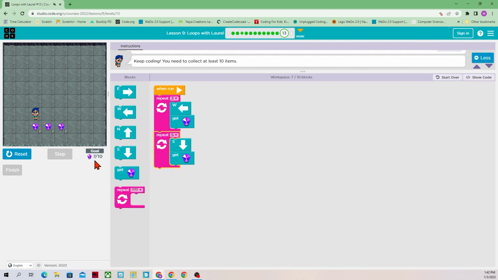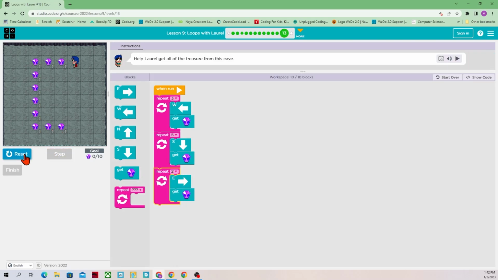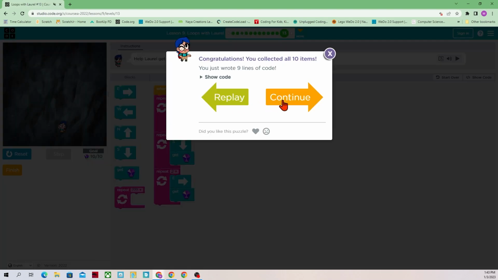That's an easy fix. And then so I would have been here and I would have turned east. And then I would get the diamond while I'm standing on it, and we'll have you do that 2 times since there's only going to be 2 diamonds left. So I have told Laurel to rerun the code, hopefully this time without errors or mistakes, but if we do make errors or mistakes, they're okay. That's how we learn. And then this bottom part of the code, Laurel got all the diamonds. Wonderful.